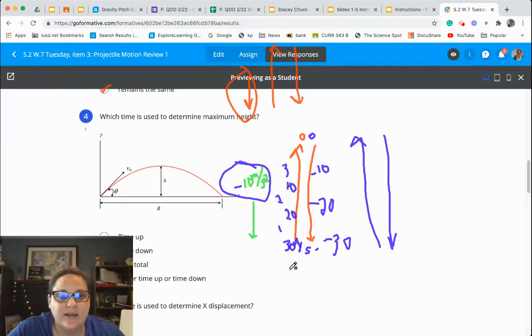In 3 seconds, we would know 30, 20, 10, 0 are the velocities, and then we could do a calculation. Now, we don't do kinematic equations in this class very often, so we never really did these types of calculations, but you can calculate it with a formula and identifying your variables. We're more concerned about, do we understand what's happening here? We have an initial velocity going upward. It decreases by 10 every second because of gravity. Once it gets to 0, it has to come back down, and then it increases by negative 10 every second until we get to the ground.